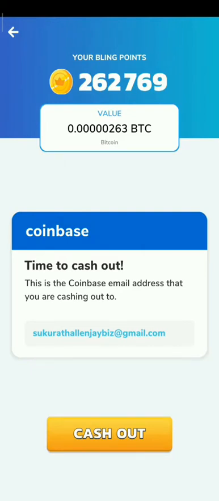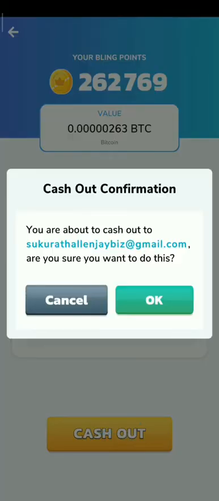I did not do this so much. Once I do it, I will get better Bitcoin. So it will give me this amount of Bitcoin. So this is my Coinbase account. This is my Gmail. Send this to me now.